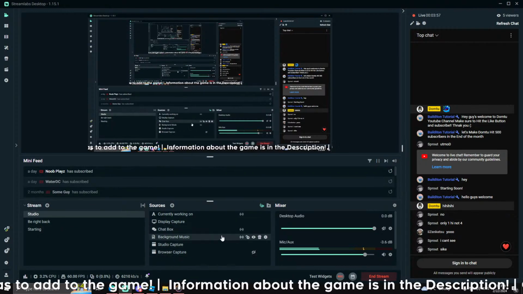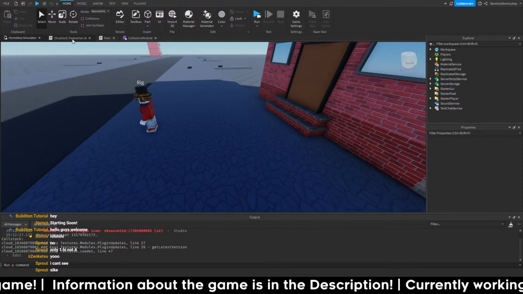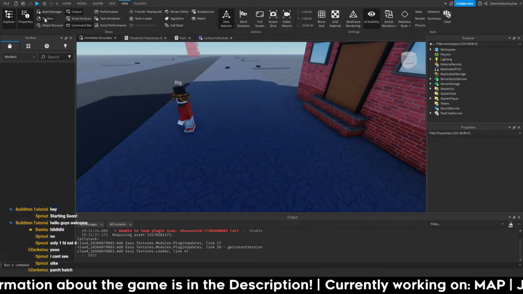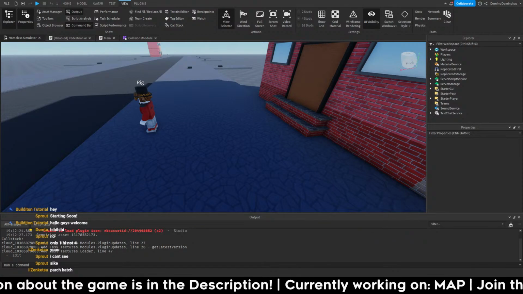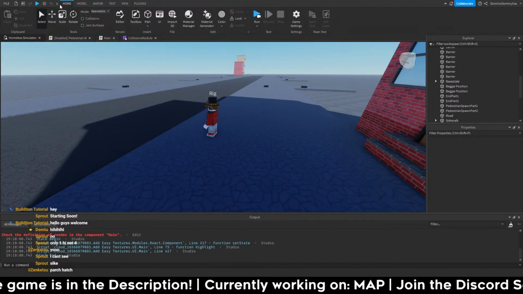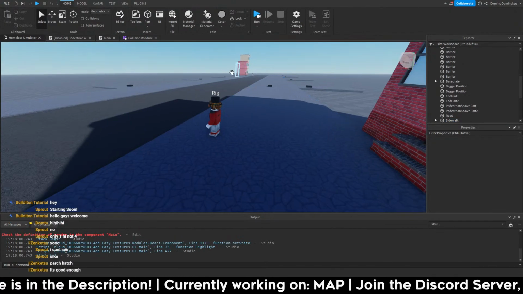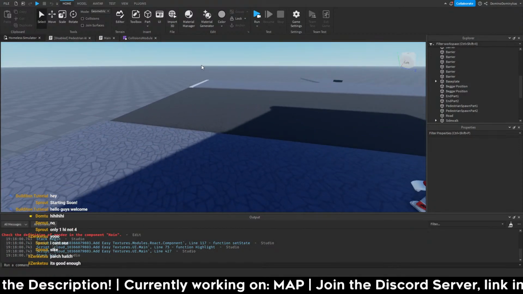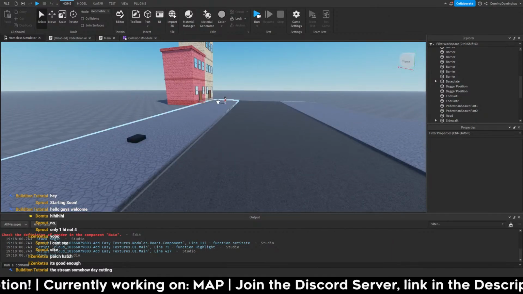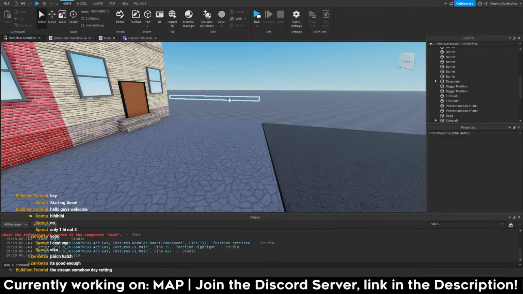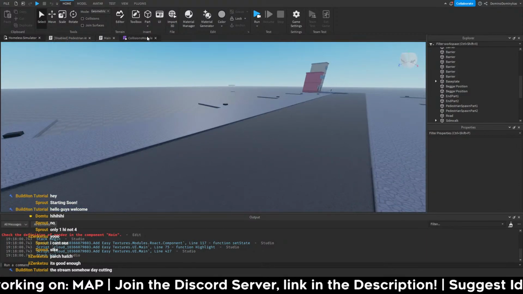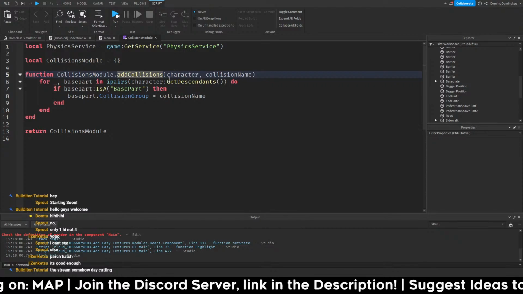But yeah, let's switch to Studio. Let's close this up. Let's get the toolbox out. Actually, we don't even need a toolbox. Why am I even equipping it in the first place? Okay, so we're gonna immediately start by troubleshooting something. I'm not going to be troubleshooting the pedestrian AI for now because I still do not have a single clue. After the stream, I went into Studio and started looking for the problem. I still do not know the problem. But I'm going to quickly fix the collisions with players, because for some reason it doesn't assign the collisions to the player.